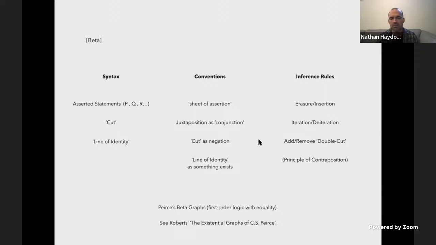Again, you can find more information about it in Roberts. But now I'm going to go over those inference rules, and I'm going to connect them to this modern notion of Cartesian bicategories and string diagrams for Cartesian bicategories. So I'm going to elaborate on the right side of this story here.